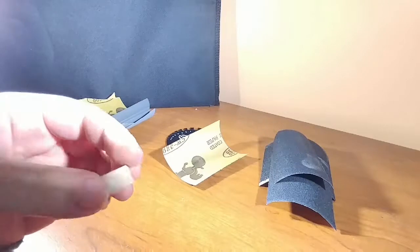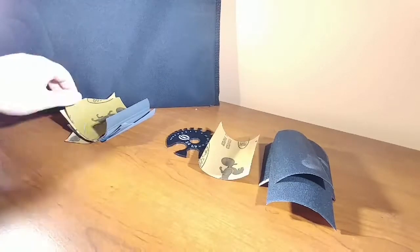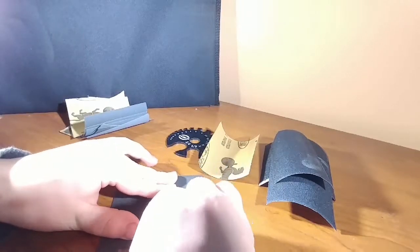You can see how much material is actually coming off if you look closely above the sandpaper while I'm sanding. This is why it's important to leave a little bit of room.